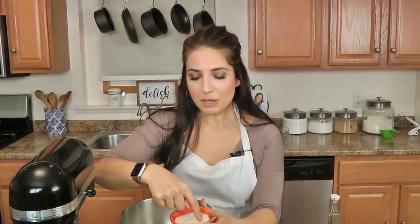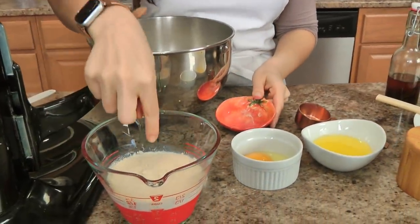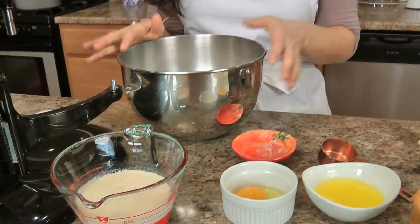I'm going to mix together my sugar and my yeast and just sprinkle that over the warm milk and water. What I did was mix together the milk and the water, popped it in the microwave for 45 seconds, and now I'm going to set that aside for about 5 minutes until it's foamy and it activates — it does all magical things. When that happens, I've already got my dry ingredients in here, so I'm just going to get my dough hook and then put it all together.